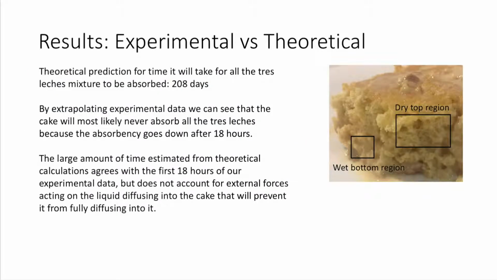I will now compare the experimental versus theoretical results. Theoretical prediction for the time it will take for all the tres leches mixtures to be absorbed was 208 days. By extrapolating experimental data, we can see the cake will most likely never absorb all the tres leches because the absorbency goes down after 18 hours. The large amount of time estimated from theoretical calculation agrees with the first 18 hours of our experimental data, but does not account for external forces acting on the liquid diffusing into the cake that will prevent it from fully diffusing into it.